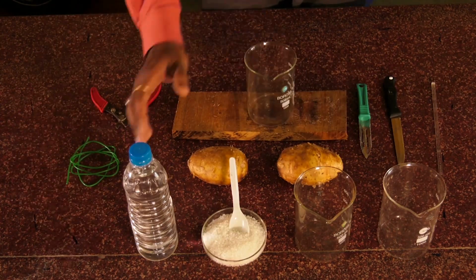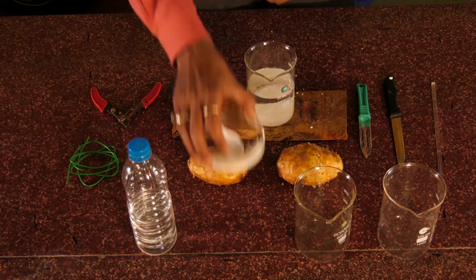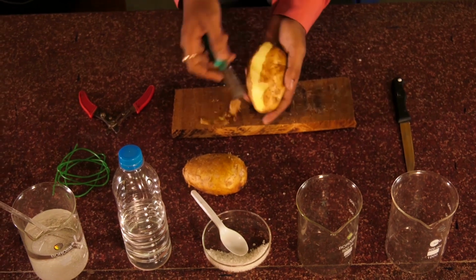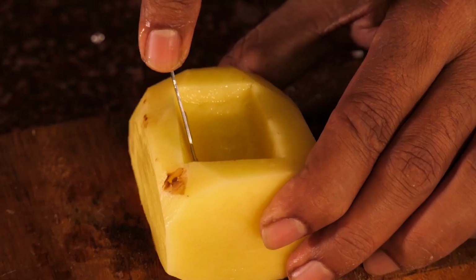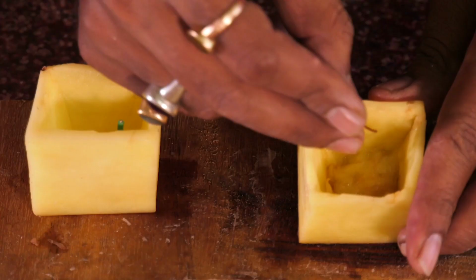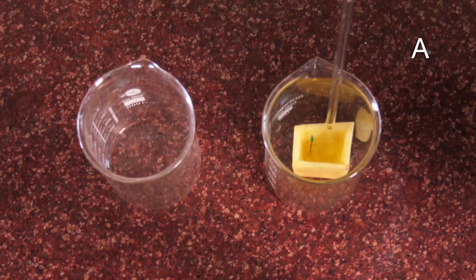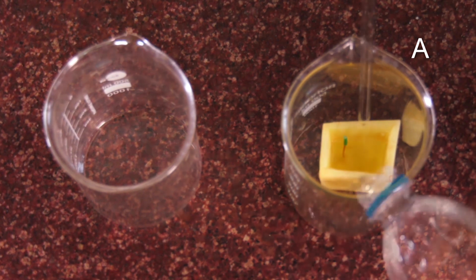To begin with, we have to prepare a concentrated sugar solution. While the sugar dissolves in the water, let us peel the potatoes. Make a few hollow cubes with these potatoes. The walls should be as thin as possible. After clearing the table, put the beakers side by side. In one, pour the concentrated sugar solution. This is the beaker with pure water.